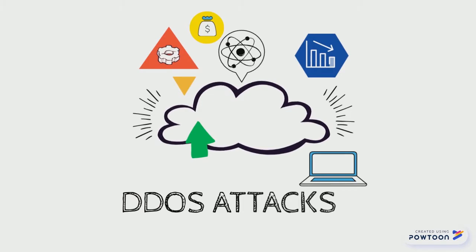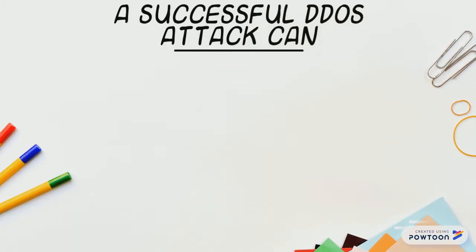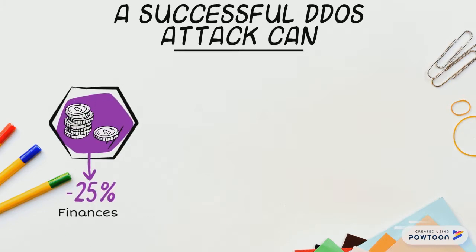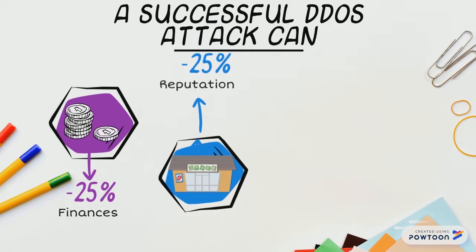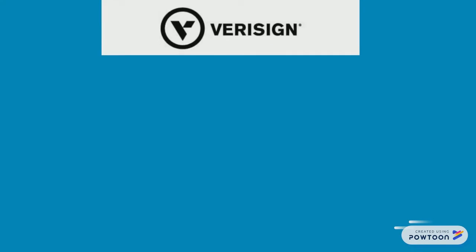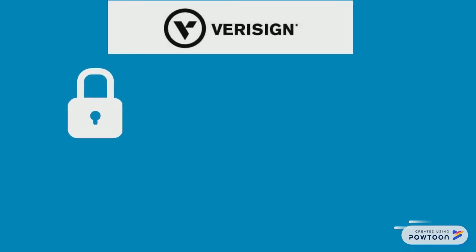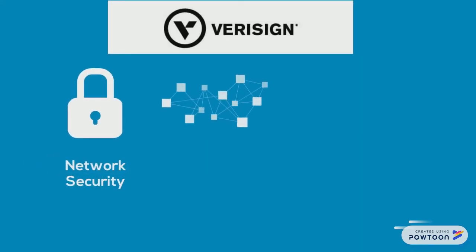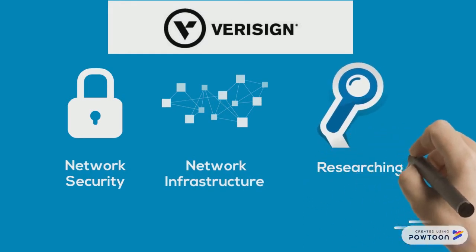Now, we're going to move on and talk about the ramifications of a DDoS attack and the cost to orchestrate a DDoS attack. The consequences of a successful DDoS attack against an enterprise can be very dire. It can pose financial costs as well as an overall negative impact on the brand's reputation. However, the impacts of a successful DDoS attack can be more devastating than this. VeriSign, a reputable company that focuses on network security and infrastructure, has conducted research on the consequences of a DDoS attack.